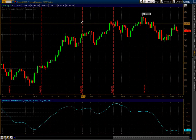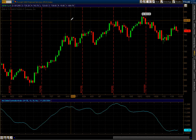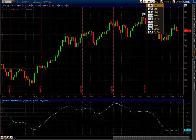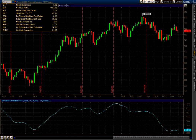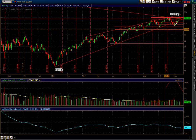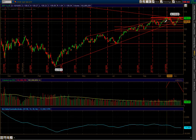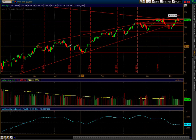Real quick, this is the Russell 1000 financials, so it's Russells and financials, basically small cap banks, also showing relative weakness. So, as everyone in the market knows, the markets are way overbought. However, stocks can do whatever they want. We can find a bullish formation here, some ascending triangle formation or a high base, and it can break out hard to the upside. So don't trade based on what you think should happen.